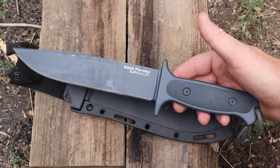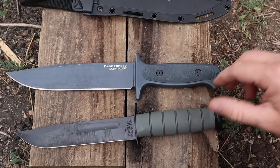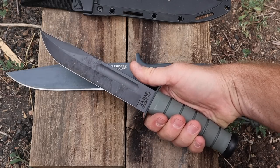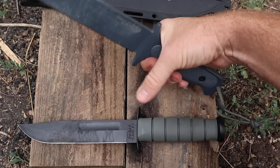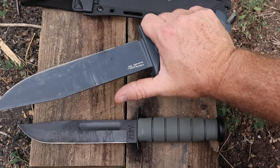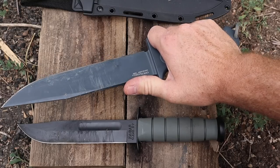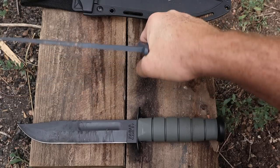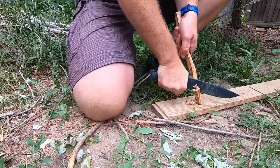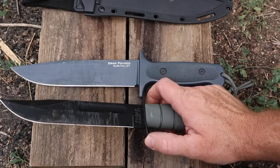The top and bottom guards give great traction for harder combat or survival and camp use. I like how the top guard is really contoured here and not abrupt — say like on a K-Bar, where it just comes straight up and even flares backwards and it's not fun trying to get over it for finer carving tasks. This feels great contouring the web of your hand nicely, and if need be you can get over and put your thumb right there and it's not biting into your hand — it's got a rounded, smoother feel.